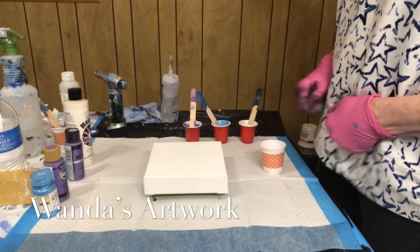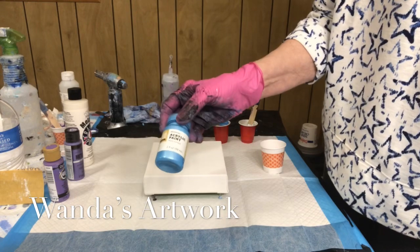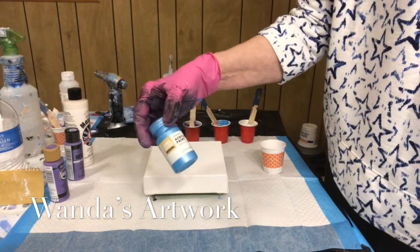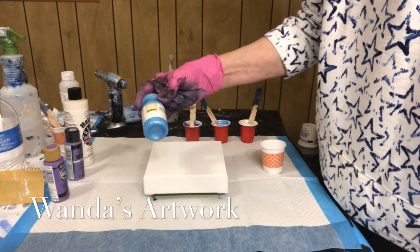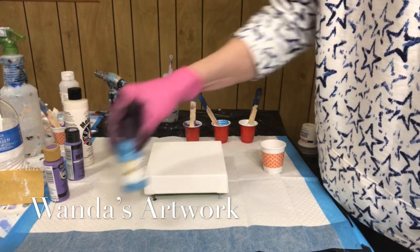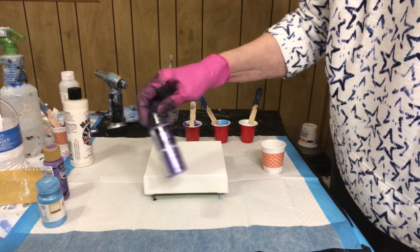So, I had some leftover colors that I used the other night on a painting, and I absolutely love them, so I want to use them again. This is that color that I get from Target. It's a shimmer acrylic paint, and the color is Sky. And this stuff is so pretty. It is just unbelievable. Then I had Amethyst Metallic that is folk art.